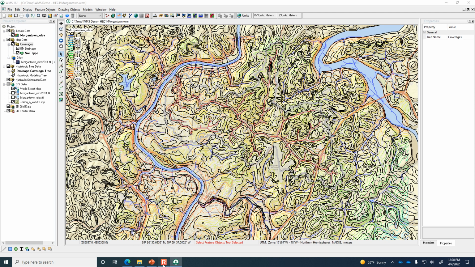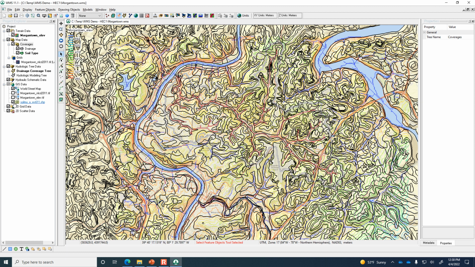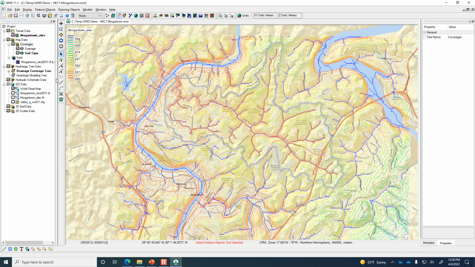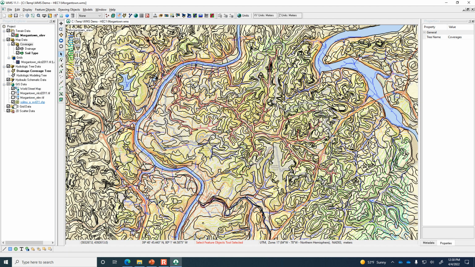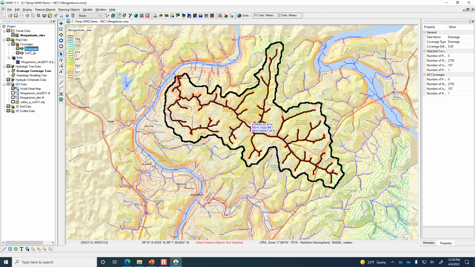I'm going to pause for a moment here. You can always turn these off. If you're trying to see something, you can turn it off and turn it back on later if you want. But the density of those soil polygons would make it pretty tricky to see anything else on the map, so I'm going to turn that off and go back into the drainage coverage.